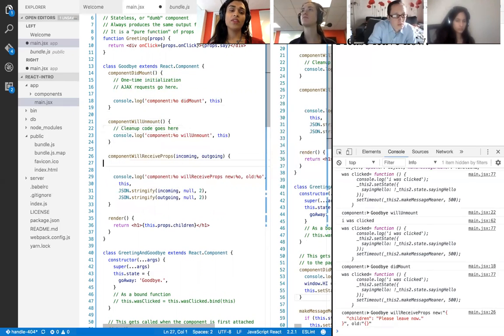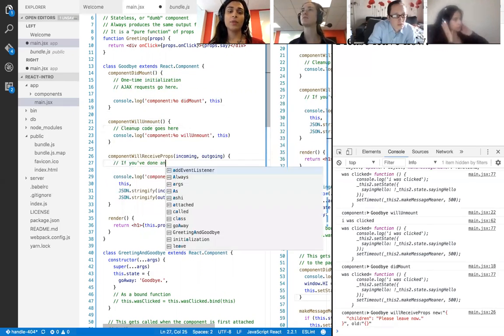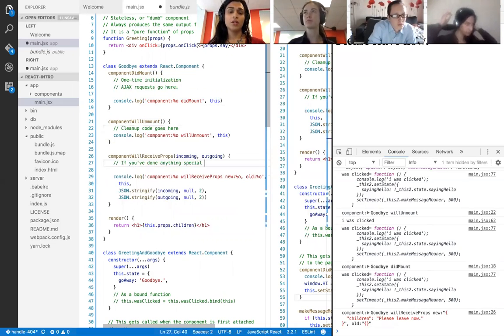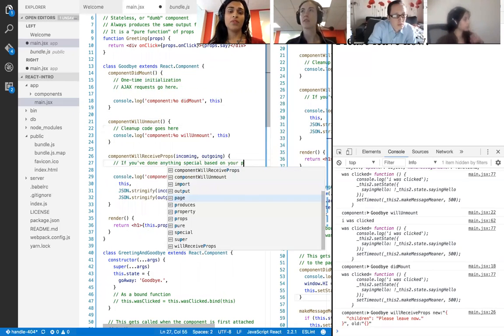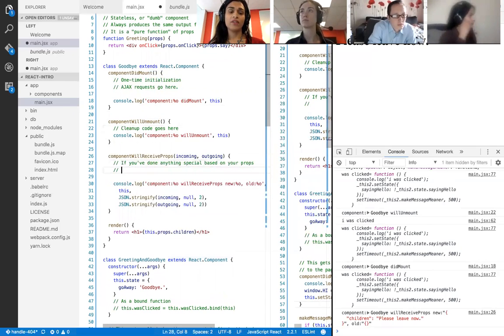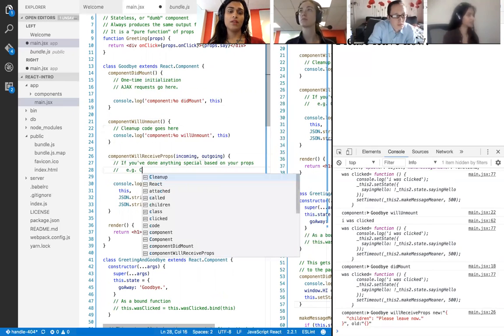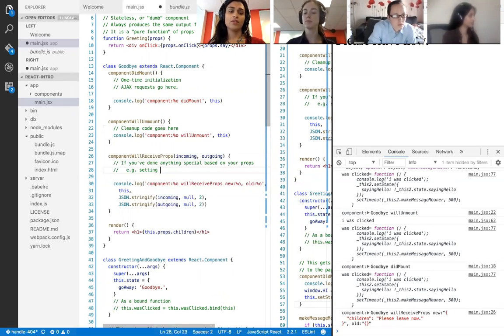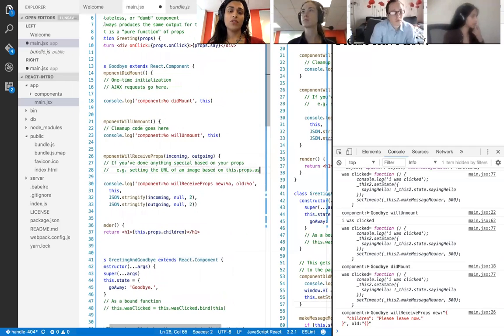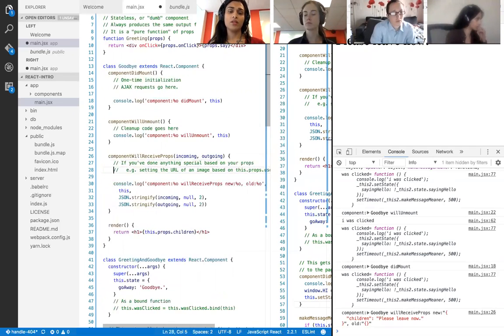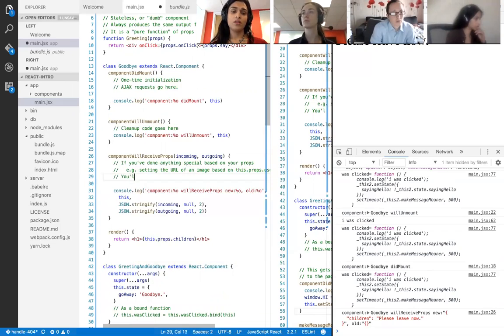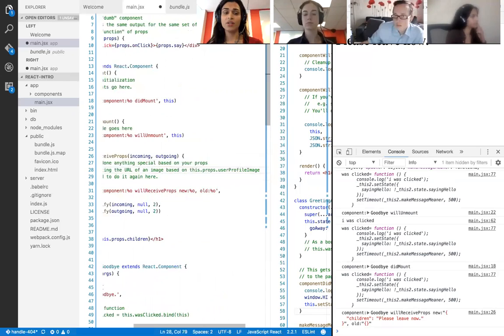And then in componentWillReceiveProps, if you've done anything special based on your props, so for example, setting the URL of an image based on this.props.userProfileImage, you'll need to do it again here because the props will have changed.